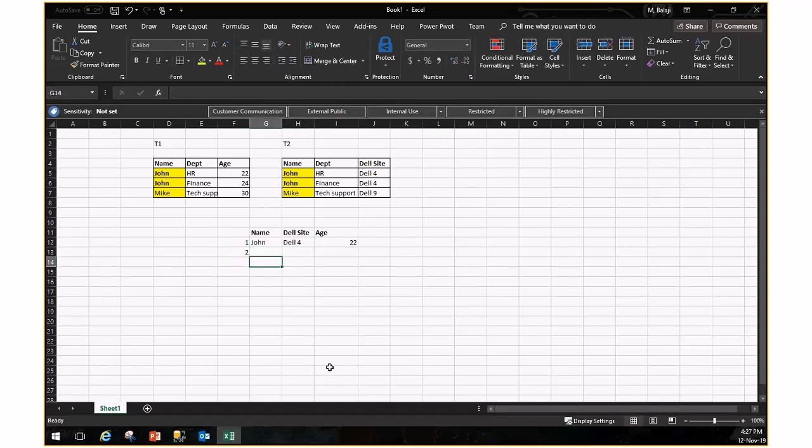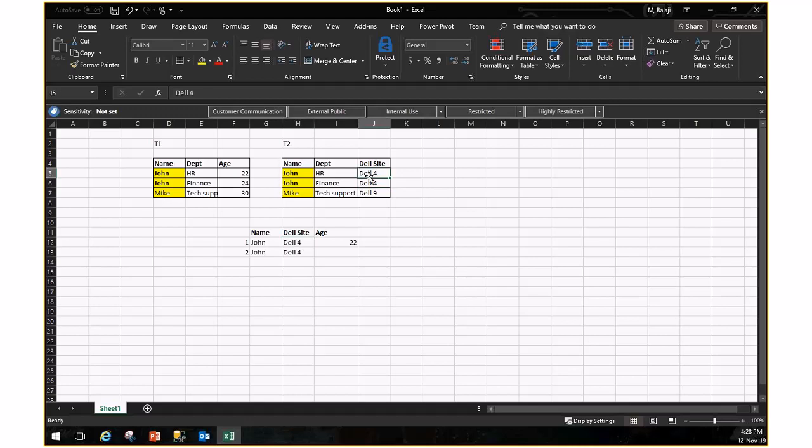What will happen in the second iteration? John is still equivalent to the second John as well, right? Yes, Balaji. Again, we will end up joining the same John to the second John, and this will again be Dell 4, which comes from here.